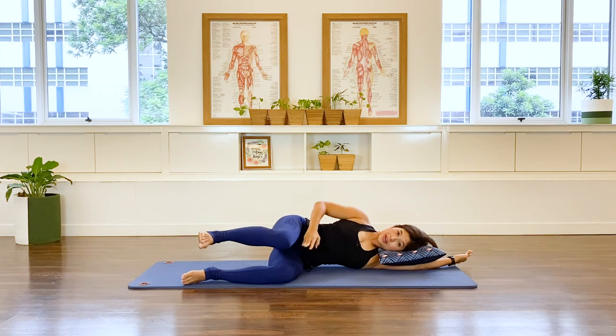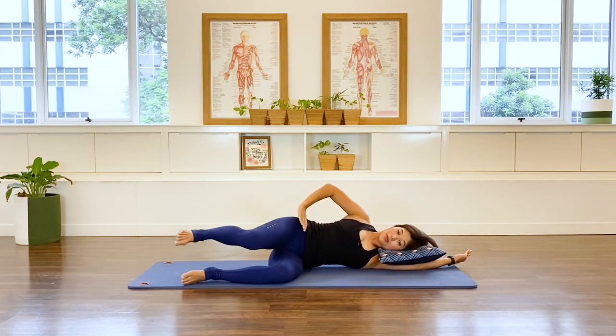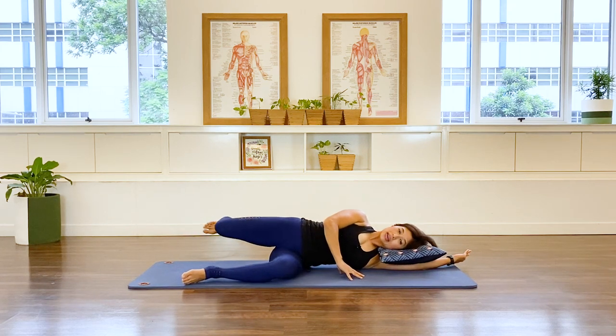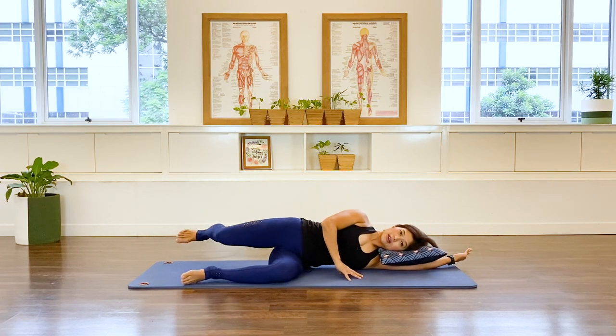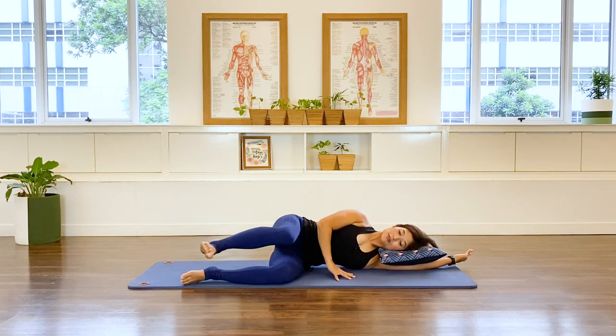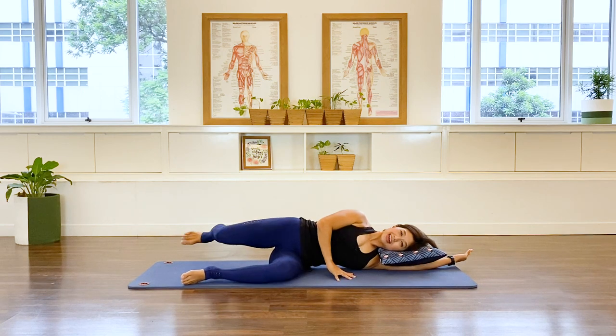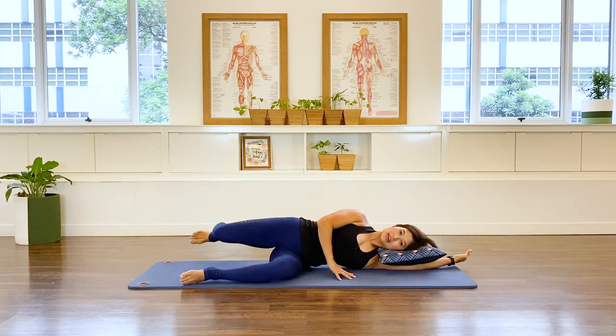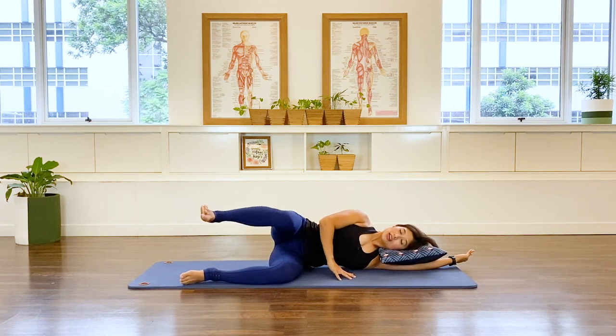Lower, just hovering. We're going to do a little swing here. So we're going to go back and forward. And then swing it back and forward. And again, pack the baby in. And forward, and then back and forward. Just swing it away with control though. And again. And again. Let's do two more. And last one. Come back. Release. Good job.